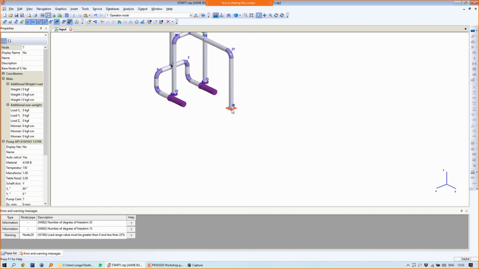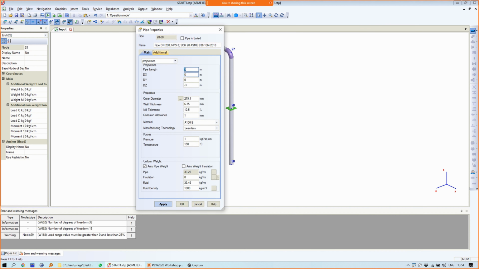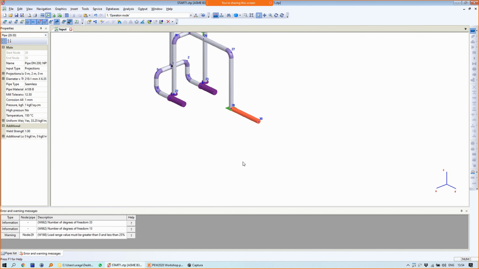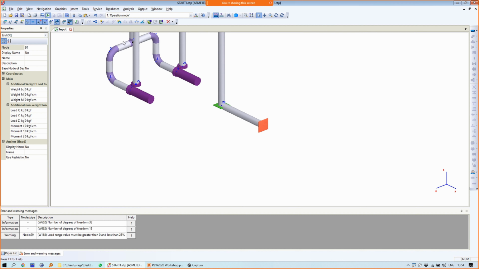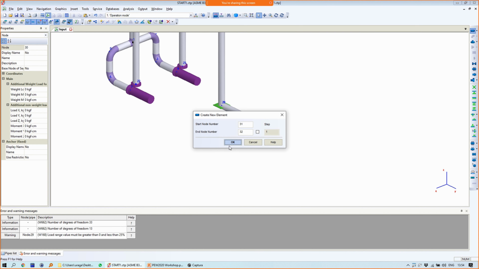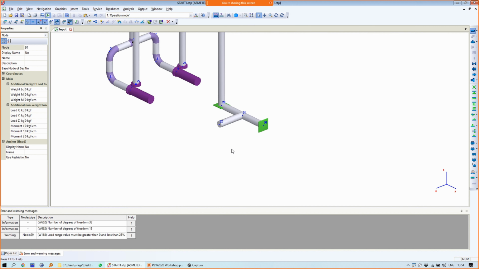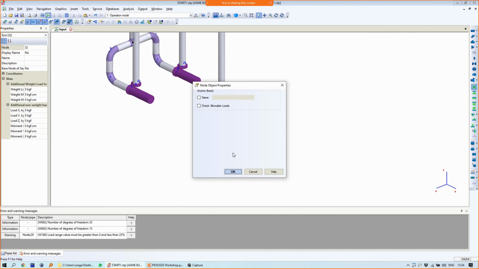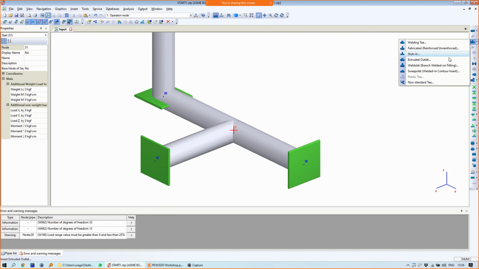Let me demonstrate it. For example, I will add 2-meter pipe. At this point, it will be restrained between 2 anchors, and I will add the node in the middle and 1 pipe by x-axis, like this, and I will add anchor here. So we have 3 pipes restrained between anchors.